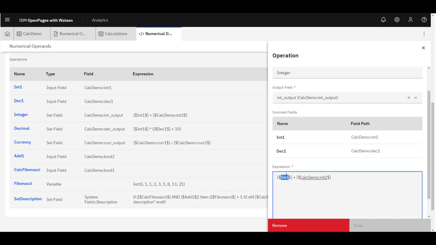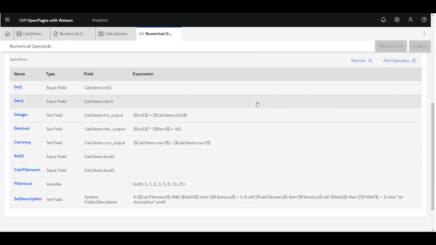The first is basically the name of the input field that you pulled in, which would be the name in this row that corresponds to CalcDemo int1. Or you can use the fully qualified name for the field. A fully qualified name consists of the field group, which in this case is CalcDemo, then a colon, and then the name of the field, which in this case is int2.